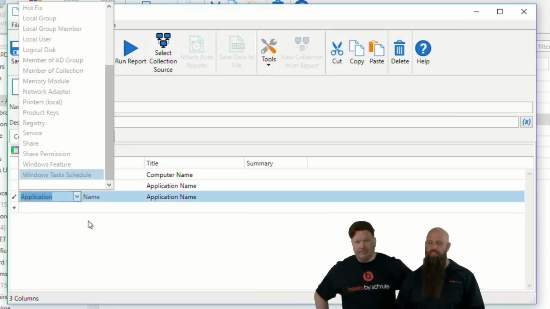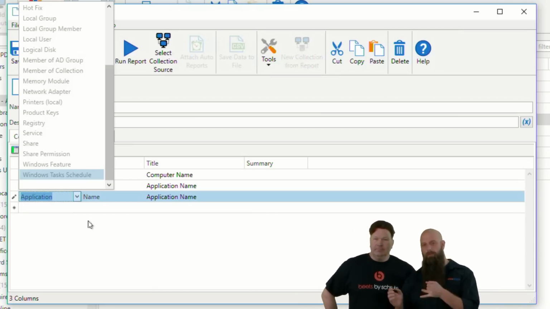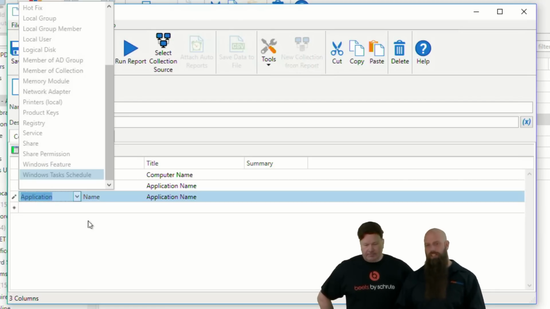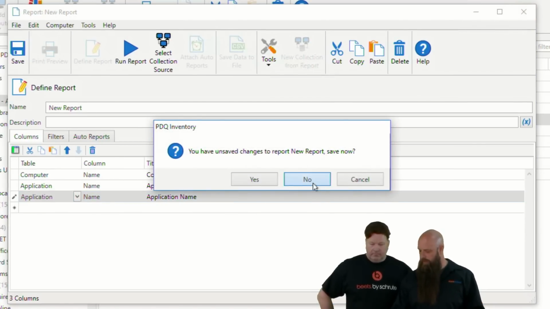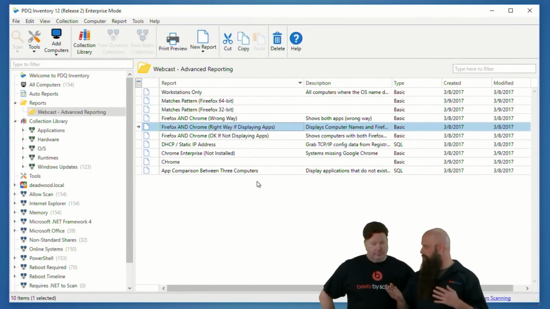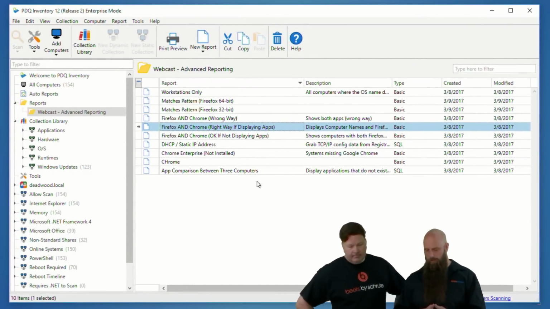That's right. So in this case, if you really wanted to query a bunch of different tables that don't have relationships, except for with the computer table, you're going to need to use very creative joins as well as subselects or subqueries in an SQL report. I'm going to actually show you. This is I think a good segue into a SQL report.